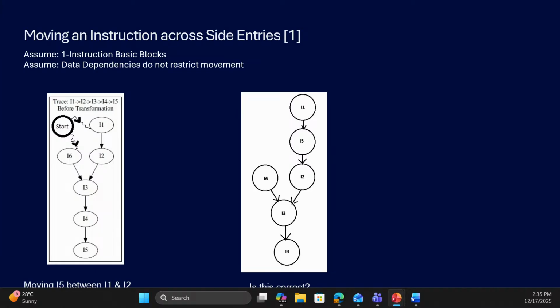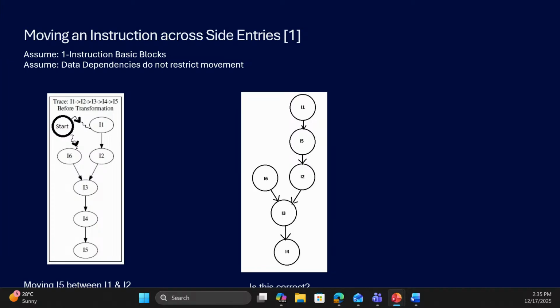Let's say that I5 is independent of I2, I3, I4. Moving I5 between I1 and I2 doesn't break any data dependence. Can we simply move it like this?